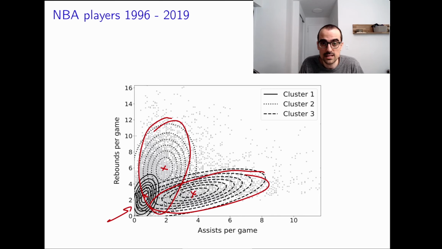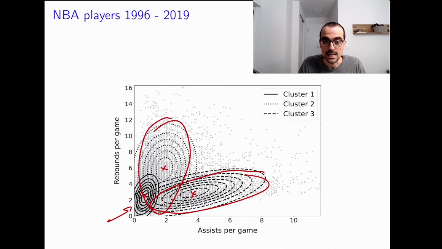I don't know how interested you'll be in basketball, but if you are, this makes a lot of sense because oftentimes shorter players are guards or small forwards. They tend to grab fewer rebounds unless they're like Russell Westbrook, but I don't want to get controversial here. Whereas tall players tend to grab a lot of rebounds but don't pass very well, with exceptions such as Jokic, for example. So if you know about basketball, this is very, very reasonable.